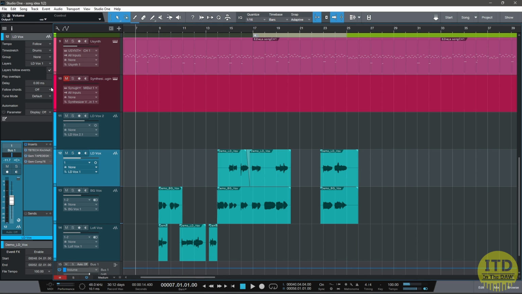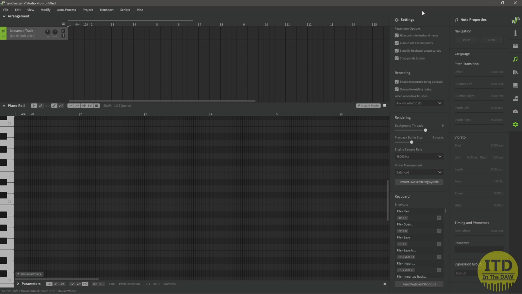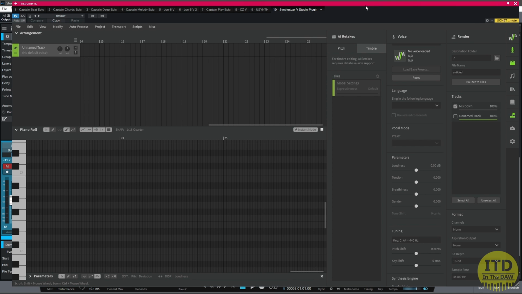Cool. So that's what we have to work with. I do want to state this. Every single vocal that you heard is 100% synthetically generated with Synthesizer V Studio, at least the plugin version. Now there is an actual standalone software version, which is right here. But if you really look at it, it pretty much looks exactly the same as the plugin. So I tend to just work solely on the plugin.